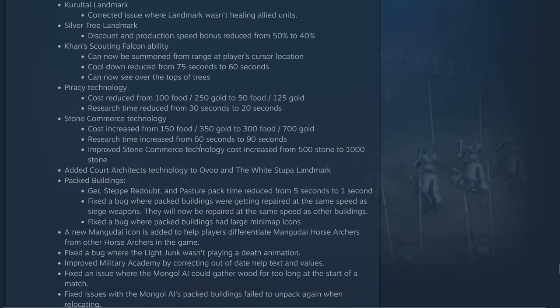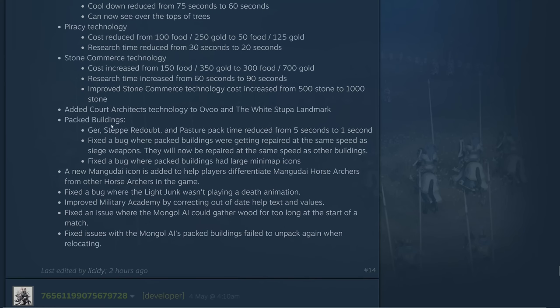Stone commerce tech. Cost increased from 150, 350 to 300, 700. Good change. Cost and research time increased. Literally, they just increased the cost of it. I love it. That's exactly what they should have done. For anybody who doesn't know, that is the technology that increases, I think it just gives you the ability to have stone in the late game on your trade. That's it. Really nice.